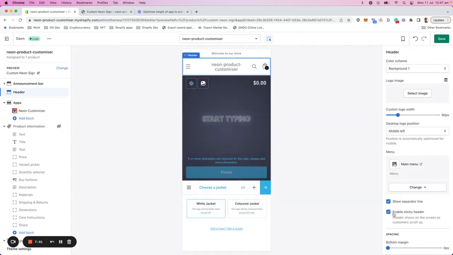Now, if your theme already supports clicking on the header option in your theme, basically you can, as I said, every theme is different. The way that we achieve this is very different. Sometimes you might have to speak to your developer in order to do it. Sometimes it's as easy as literally just turning off a button.